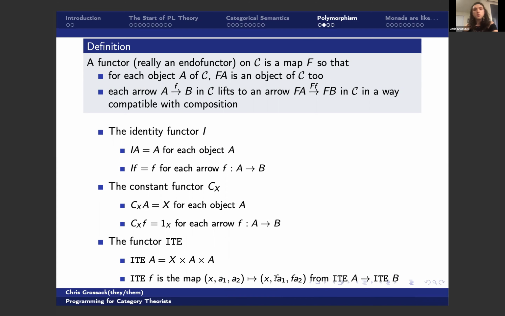There's only one way to do that, and that's apply f to both of the A's that I'm carrying along in my data. And so that lets me lift a map from A to B to a map from X times A times A to X times B times B. So that's some examples of functors.